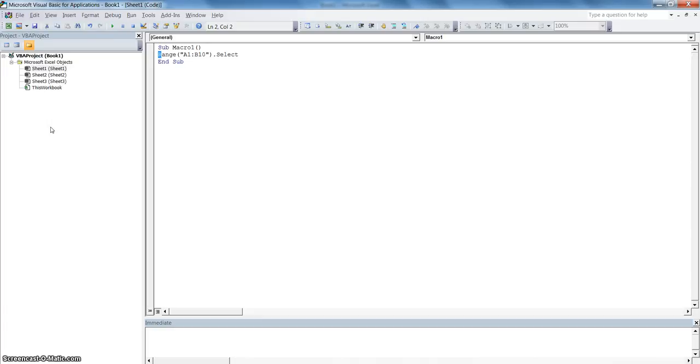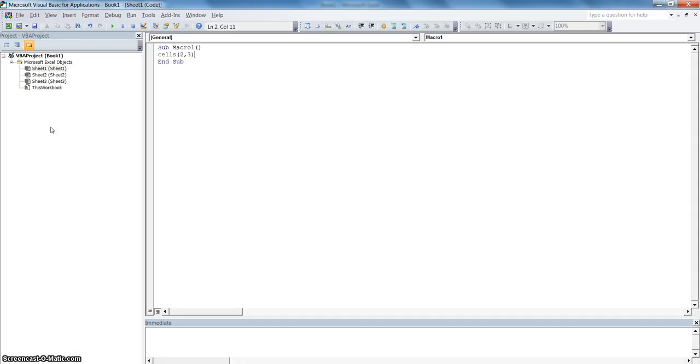Now I will show you the Cells property of the sheet. Just type Cells and then open the bracket. You will see the defaults, row index and column index. Row index is nothing but the row number and column index is nothing but the column number. So just type 2, that means row 2, and then 3, that means column C.